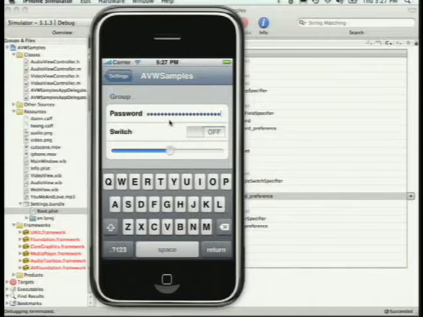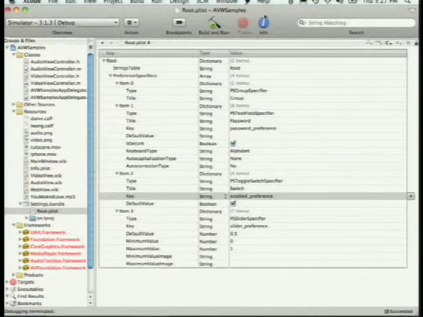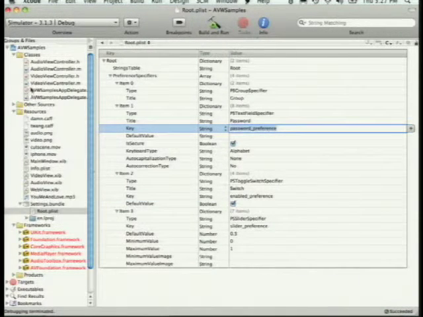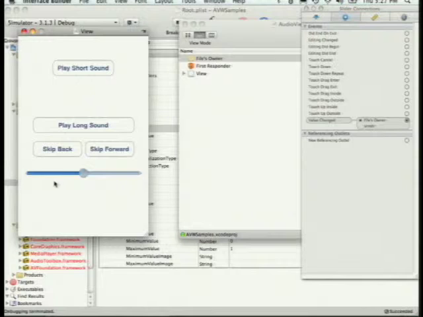Each of these I can get the value from in my app. So just to show you really quick, I'm going to save this. I'm actually just going to quit. And we're going to modify our application so that we take the password preference, and I'm going to make my password visible. So let's go into our audio view and just put a text field there.